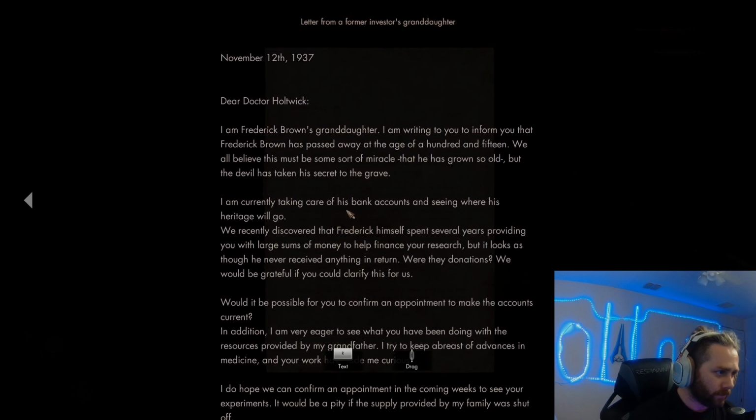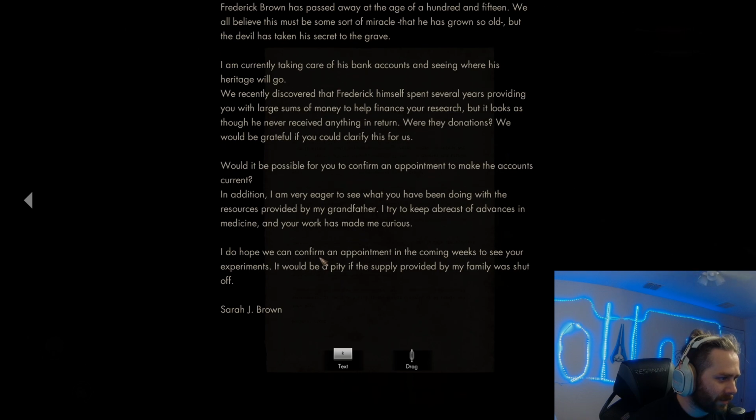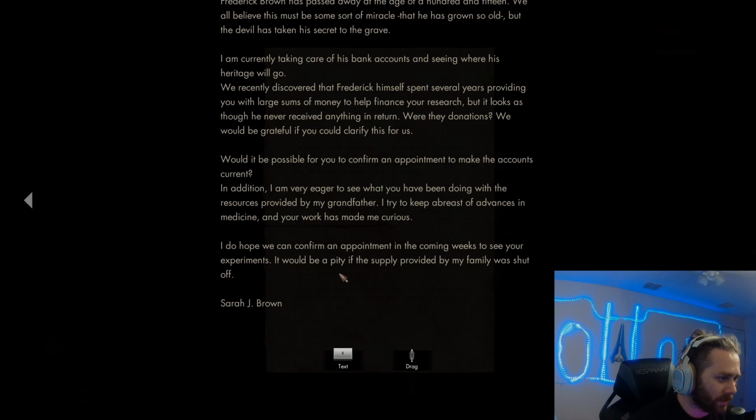Oh my. Okay. November 12th, 1937. Dear Dr. Holtwick, I'm Frederick Brown's granddaughter. I'm writing to inform you that Frederick Brown has passed away at the age of 115. We all believe this must have been some sort of miracle that he grew so old. But the devil has taken his secret to the grave. I'm currently taking care of his bank accounts and seeing where his heritage will go. We recently discovered that Frederick himself spent several years providing you with large sums of money to help finance your research. But it looks as though he never received anything in return. Were they donations? We would be grateful if you could clarify this for us. Would it be possible for you to confirm an appointment to make the accounts current? In addition, I'm very eager to see what you have been doing with the resources provided by my grandfather. I try to be abreast of advances in medicine, and your work has made me curious. I do hope we can confirm an appointment in the coming weeks to see your experiments. It'd be a pity if the supplies provided by my family were shut off. Sarah J. Brown.